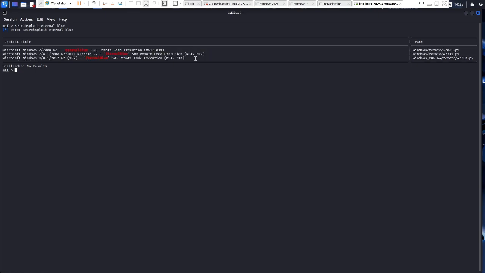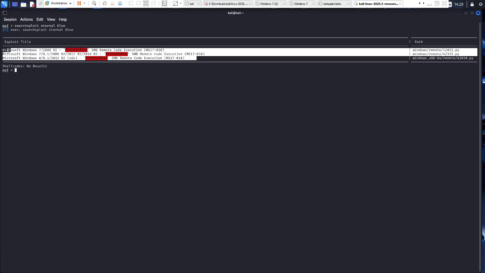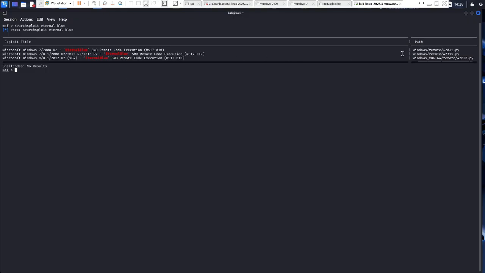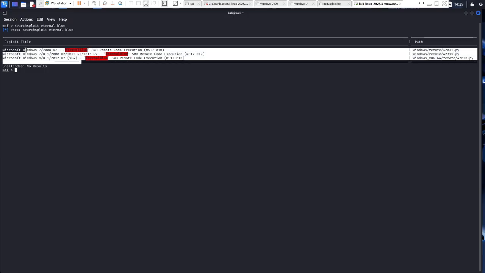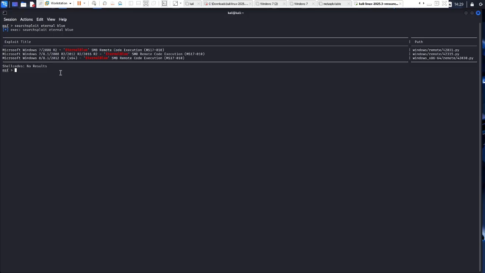It's listed for me all the exploits related to eternal blue. So this is one way of identifying the exploits as well. You can use search exploit.